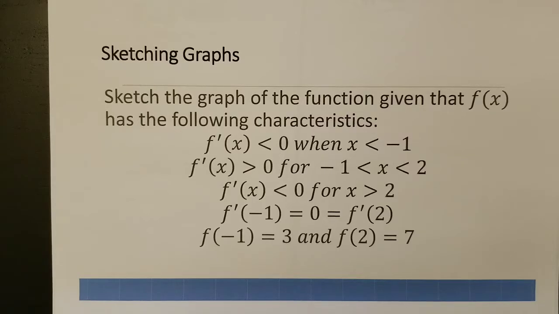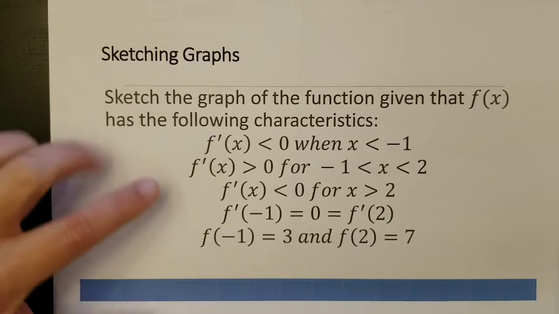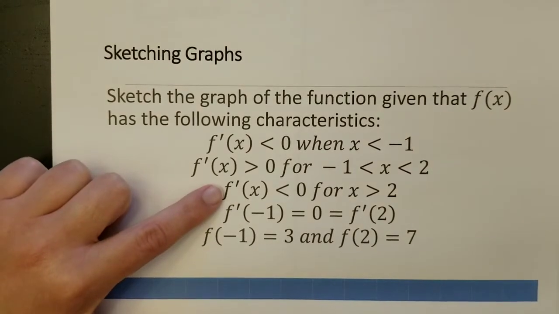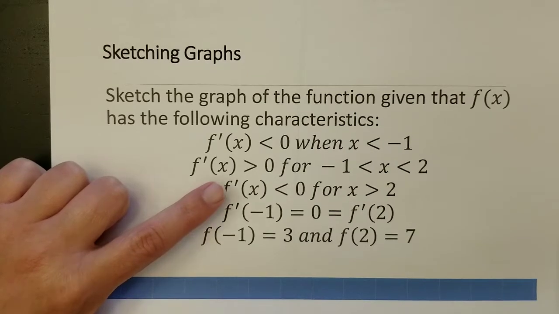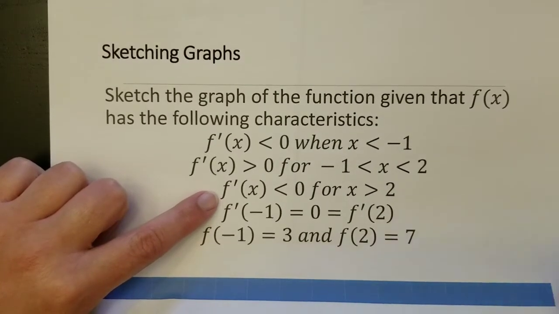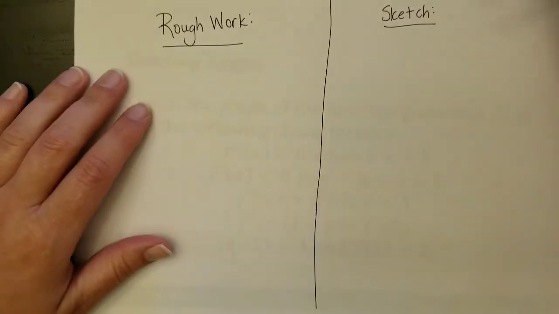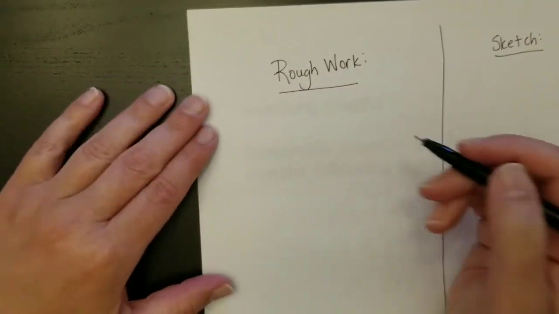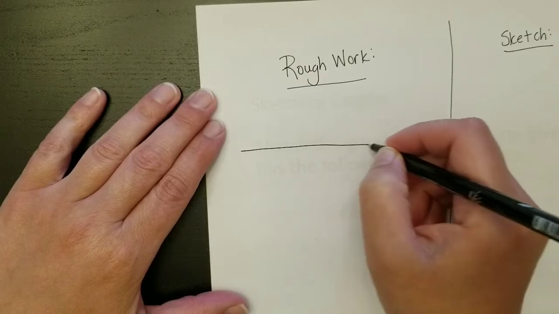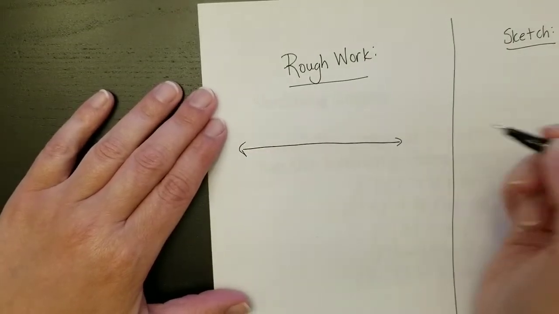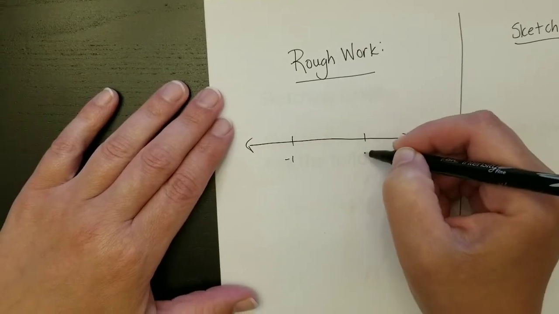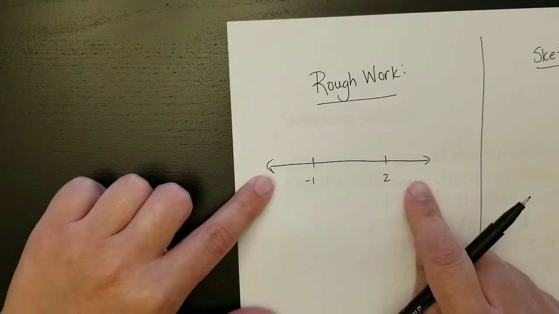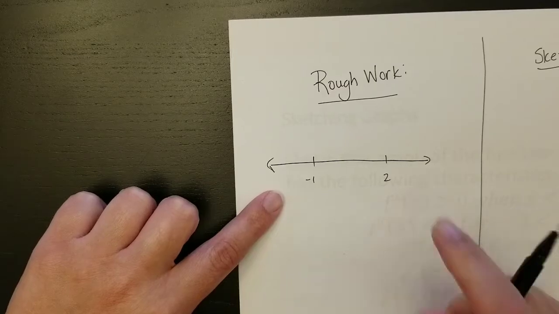And then f prime at x is less than 0 after x equals 2. So again, we've gone to a negative derivative value and decreasing. I'm just going to make some notes here about what that means. So looking here, I know if I lay out on a number line, I'm given information about the points where x equals -1 and x equals 2.